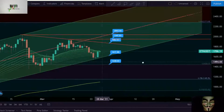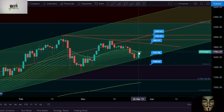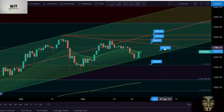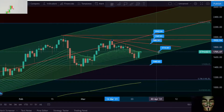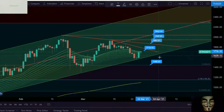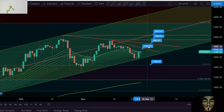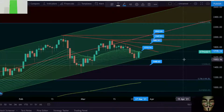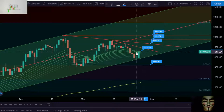So guys, this ribbon band is now a resistance. The highest line of the ribbon band is now a resistance, and that is this line here on the daily chart. 1720 is a big resistance. Also, we can draw a line here from the upside to the downside. This is also a next resistance, but we can look at this if we zoom in a little bit more. We have to watch this point here. That's a big thing at the moment, 1720 US dollar. This is a big resistance because of this ribbon band.